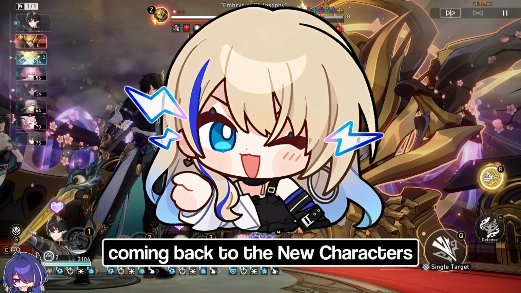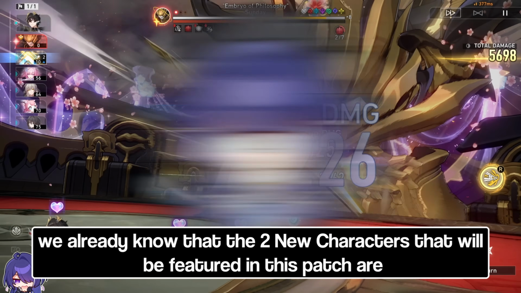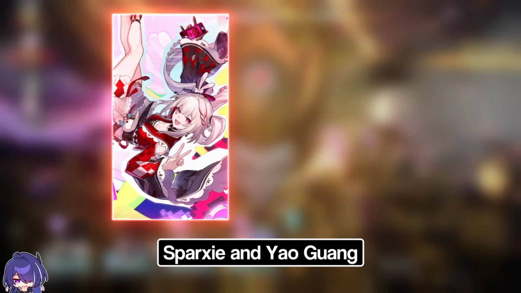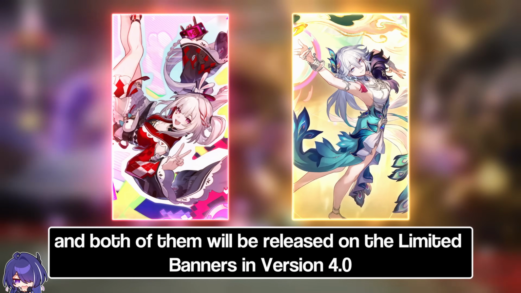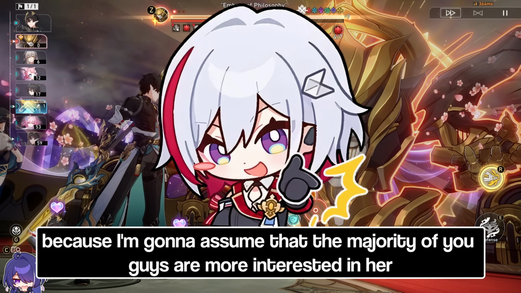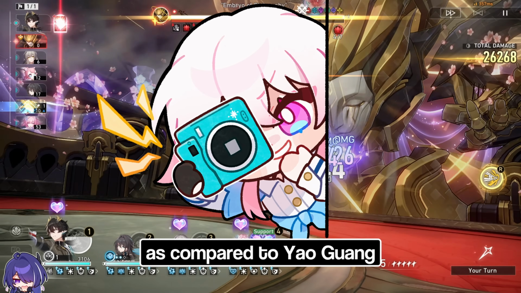Anyways, coming back to the new characters, due to the drip marketings that were released around 4 weeks ago, we already know that the 2 new characters that will be featured in this patch are Sparxie and Yaoguang, and both of them will be released on the limited banners in version 4.0. Alright, first of all, let's talk about Sparxie a little bit, because I'm gonna assume that the majority of you guys are more interested in her as compared to Yaoguang.